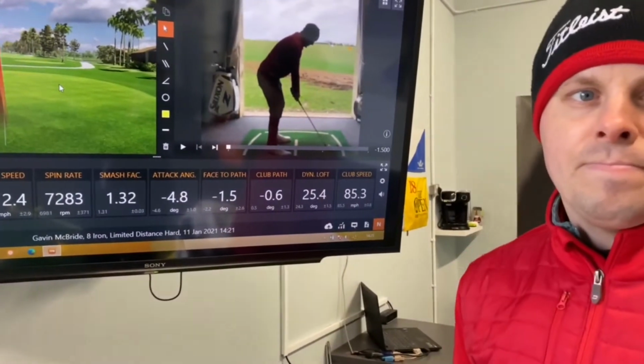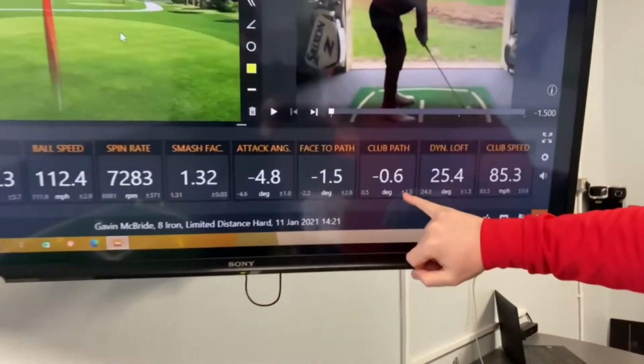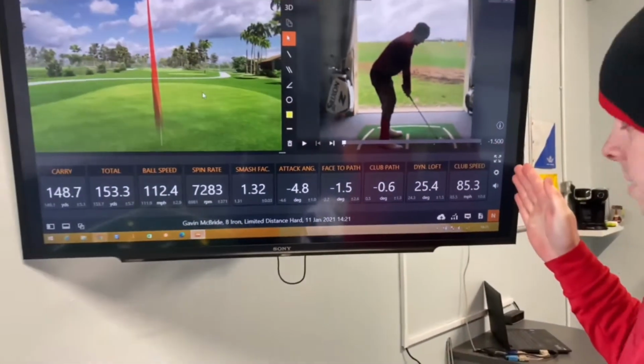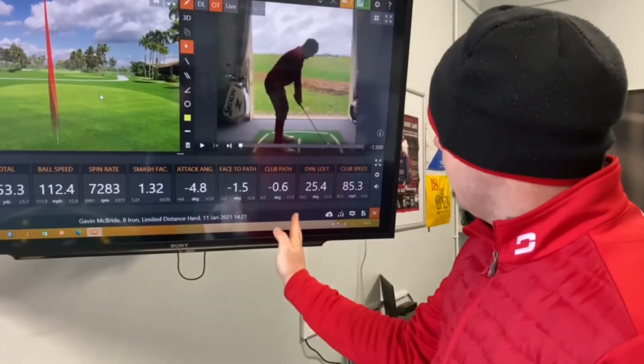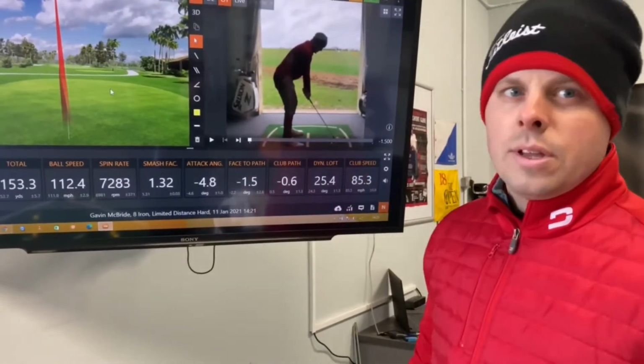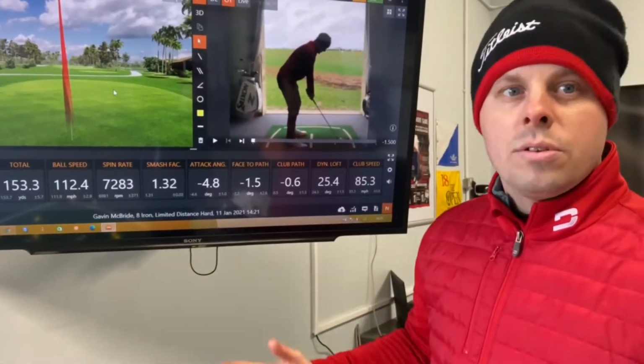I guess you can get quite inside, and that's one thing you were trying to battle against, and you can see there. So 0.0 means that my club's moving along my target line, completely neutral, parallel to the target line. I get a little bit too much in to out, you could say, out to the right of the target. So it's something I keep an eye on when I'm practicing.